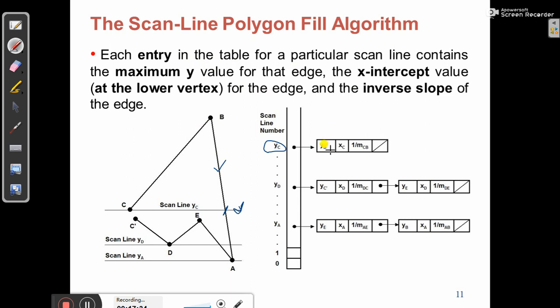For that line, it will keep the maximum y value, which is for this point because that is the maximum.